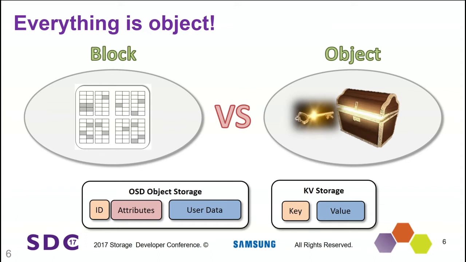So what is the problem? The data we are handling is already in the form of objects — people perceive data as objects. But how data is actually stored, we are still relying on block storage, meaning you have to split data into fixed-size chunks and distribute them across physical devices. The question is: can you store such data directly to the device? That was our starting point. This concept is not new — we heard about OSD more than 10 years ago, which was proposed to solve this kind of problem, especially the metadata handling problem. But due to implementation complexity, OSD didn't take off.